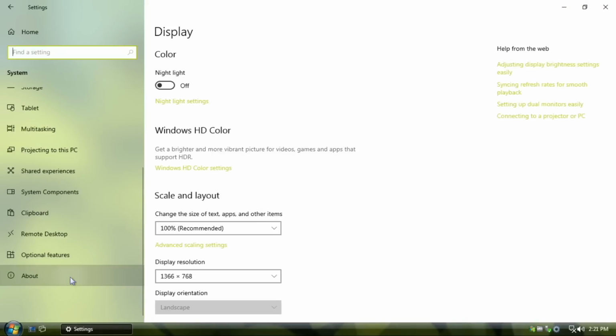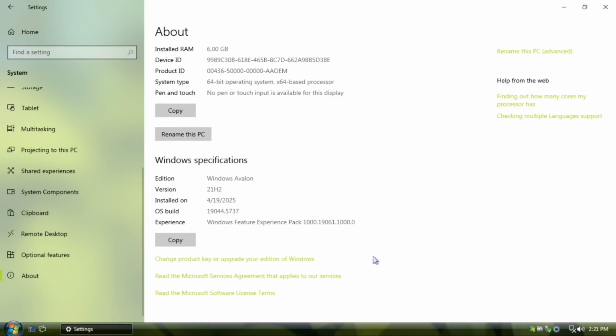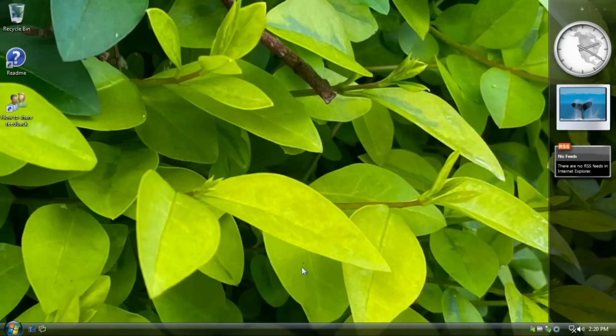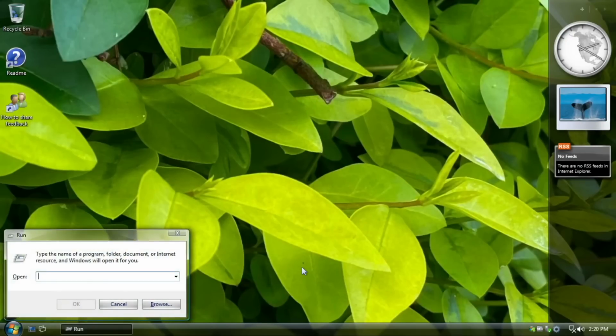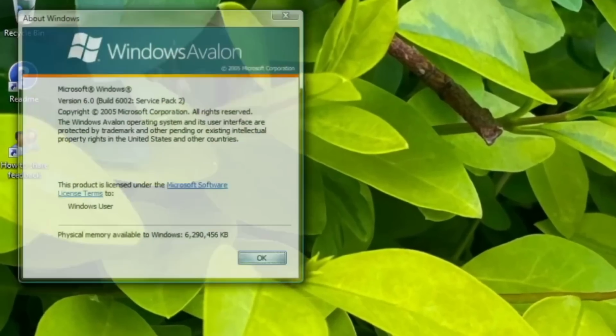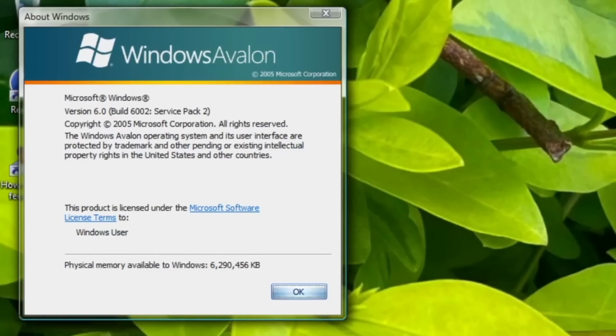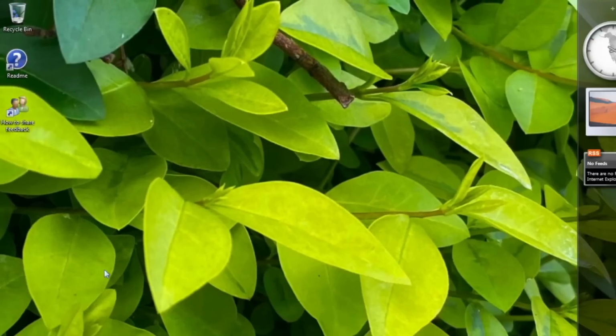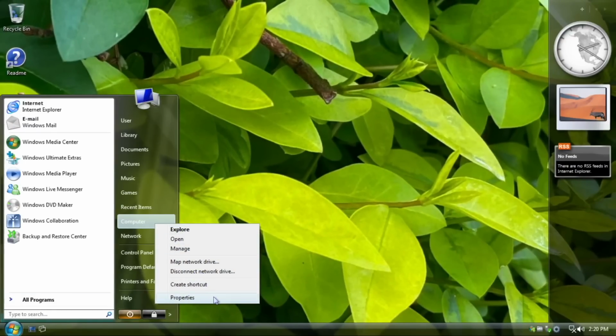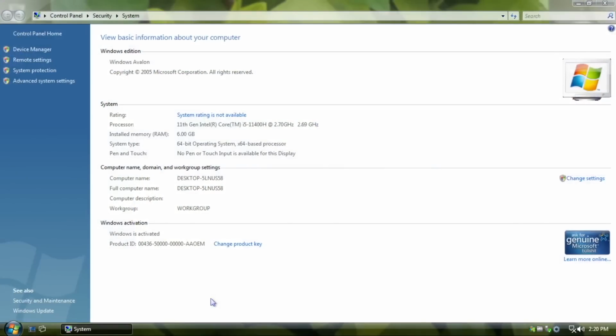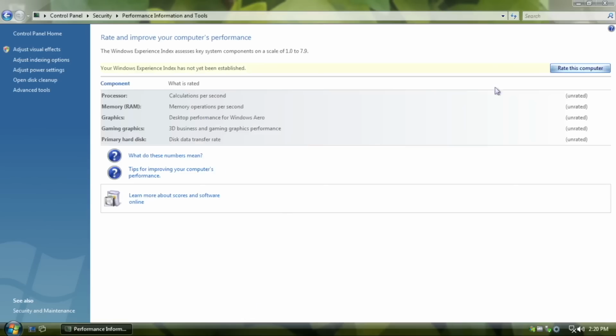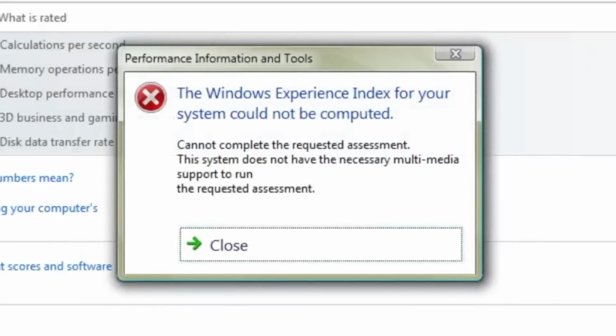Before we go any further, this mod is based on Windows 10 IoT Enterprise LTSC 2021 again too, just like Windows Empathy. But in this mod, it tries to disguise itself as Windows Vista, as seen in the version number. Well, this kind of applies to the System Properties applet too, which has that Windows Vista icon as the image there. Oh yeah, if you're wondering, no, you can't do Windows Experience Index yet. Oh.